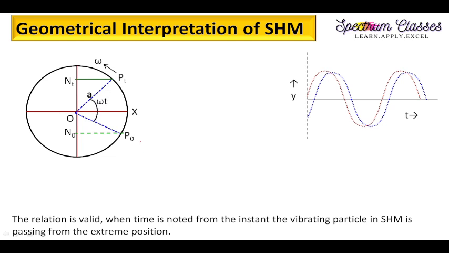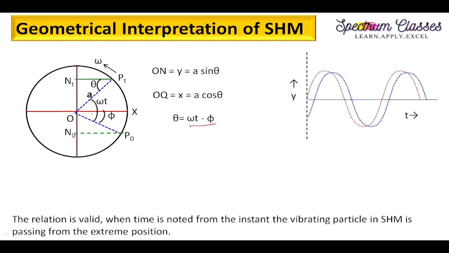So I have drawn here, this is our omega t and this is our phi. This is called initial phase, where it is from the origin. And as I told you earlier, we are not going to consider here P0 to PT. We will always consider only from the mean position. So mean position to PT we are going to measure. So if we are measuring from O to PT, then this will be the theta. So here I have drawn, this is theta. And what this theta is here in this case: theta will be equal to omega t minus phi.